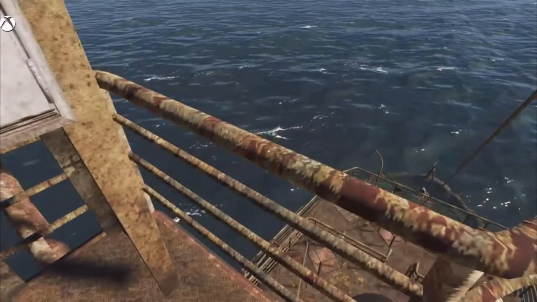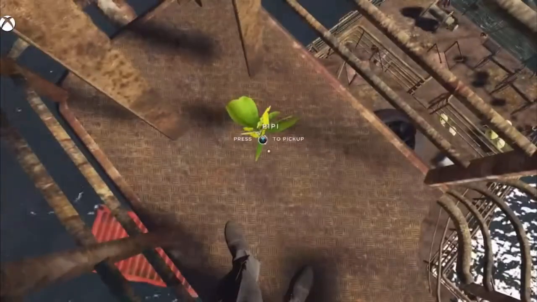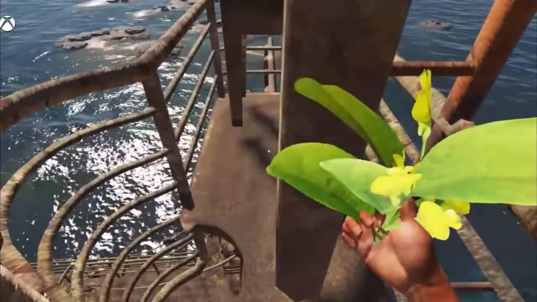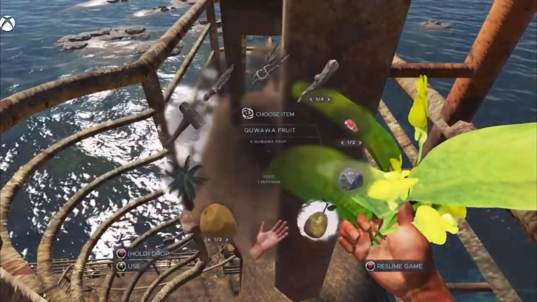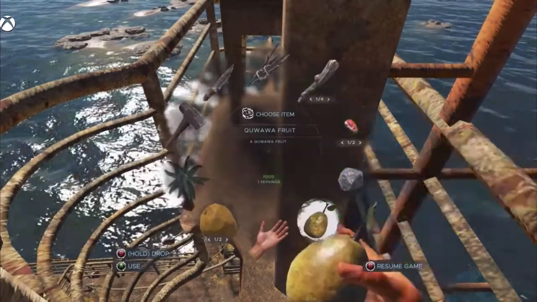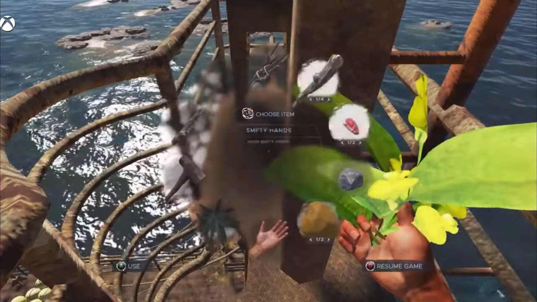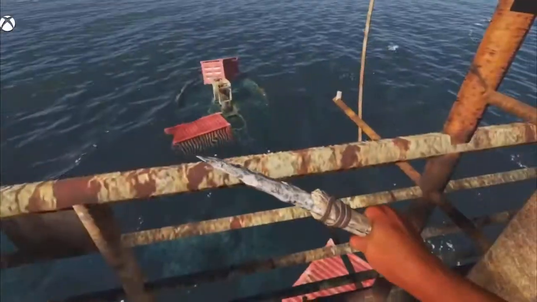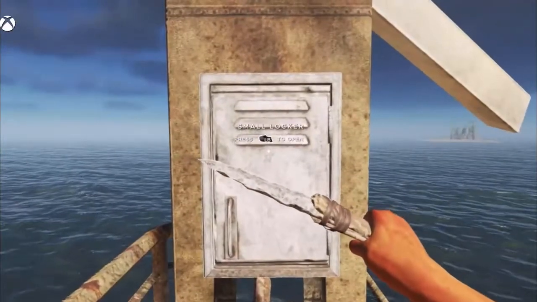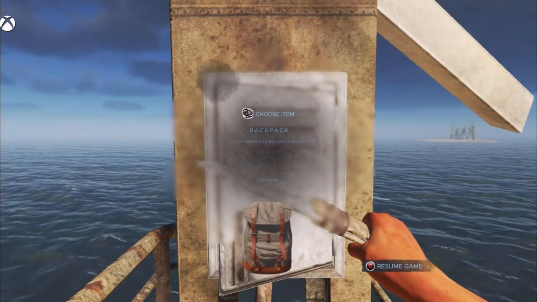So we need to make a big SOS sign, maybe. That'd be quite cool on our island on the beach. I don't know if you can do that sort of thing. I'm not sure whether you can do that or not, but we've got some fruit that we need to eat. I don't really know what to do from up here. I'm a little bit stuck. The ladder's not working properly. We've got a good view, which is fine. I don't really know what to do, except we need to go and empty our inventory.